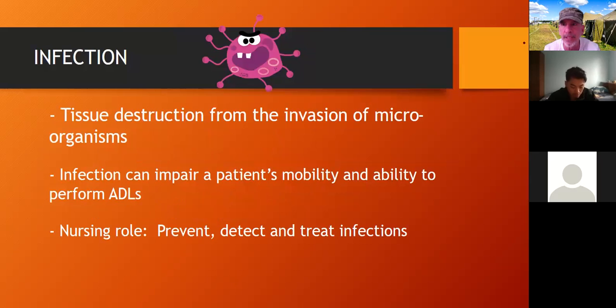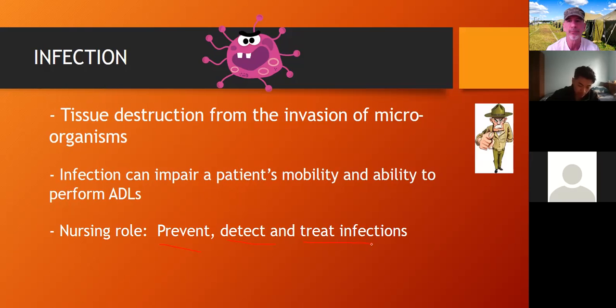Infection is basically the invasion of your tissues by a microorganism. Pretty simple, right? It can impair a person's mobility and their ability to do their activities of daily living. Your role as a nurse is to prevent, detect, and treat infections. Now, did my little guy pop up for that one? Oh, he did. There he is. All righty. Might want to remember this one.